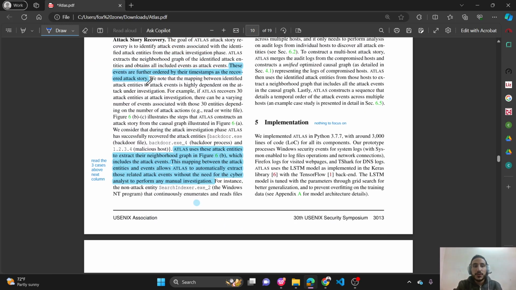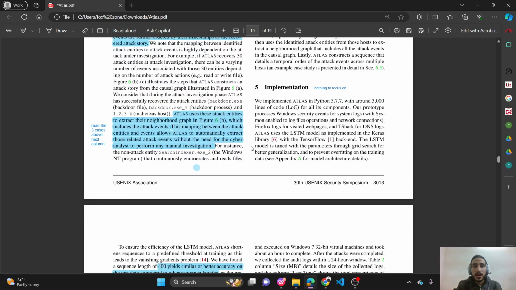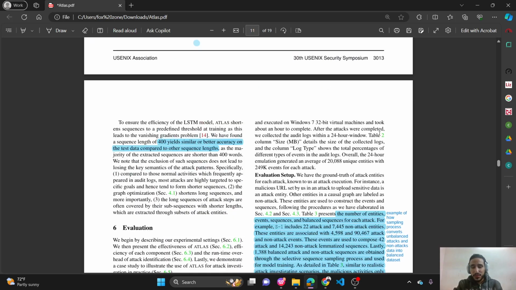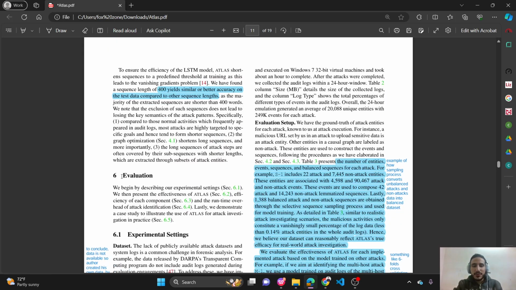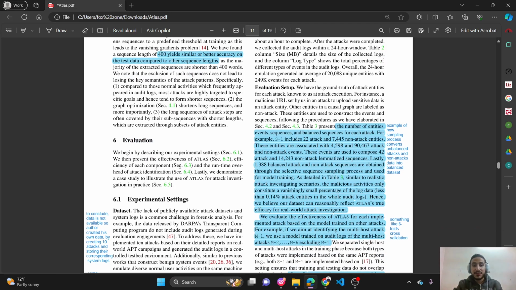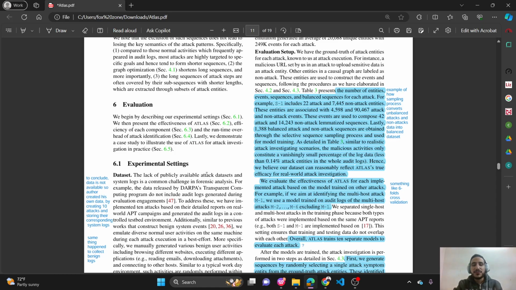So this is all for today's video. We covered section number 4, and in the next video I'm going to cover the implementation, which doesn't contain that much important information. It just says we used Python 3.7, we wrote about 3,000 lines of code, etc. They are not that important, but most importantly, we have to know how the author evaluated his method, because this is a very important part, but for the sake of ease, we are going to talk about it next time.